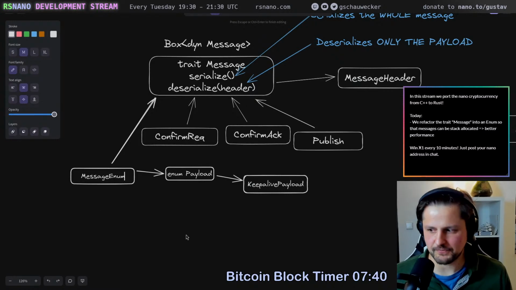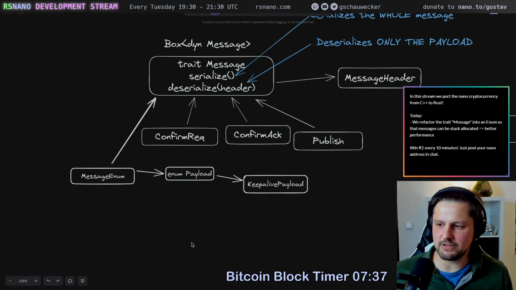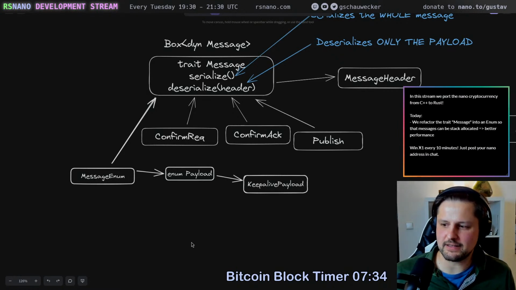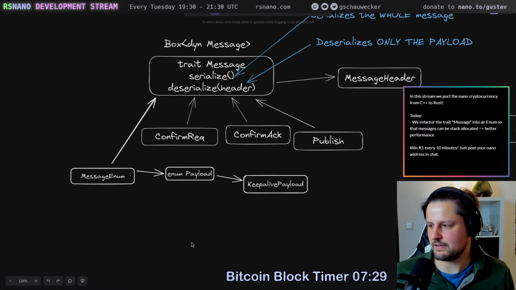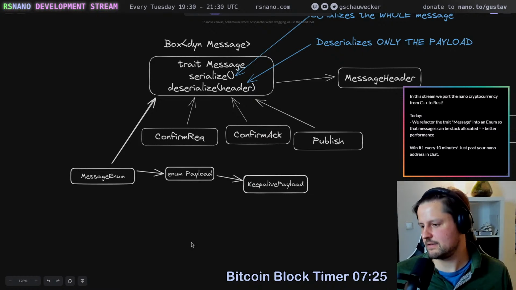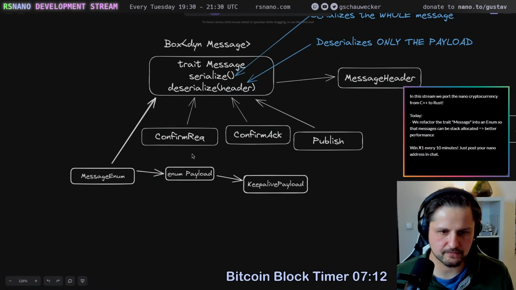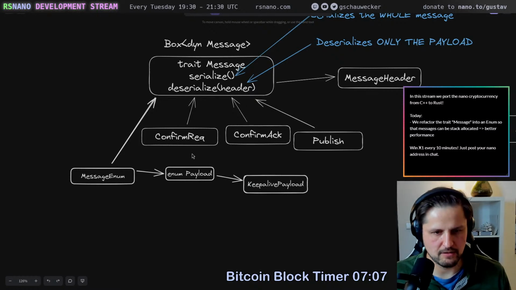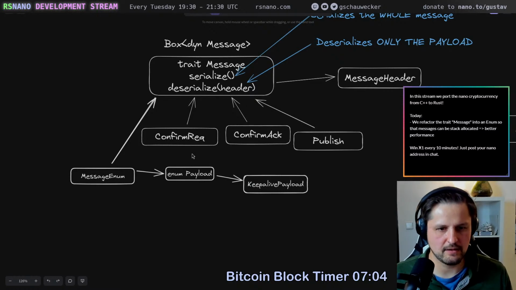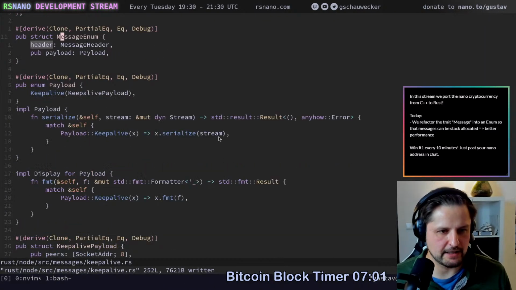And right now, it can only hold one payload type, and that is the keep alive payload. So should we go to the next message type? Yeah, I think we should, because there is currently nothing we can do here.